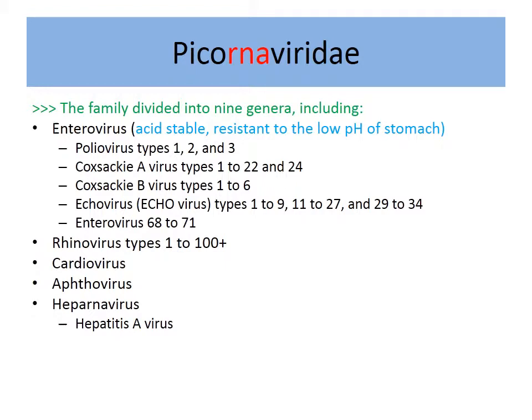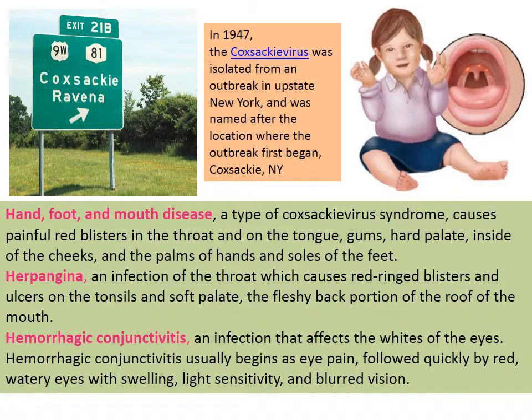Sometimes, as one of your friends just told me, like Legionnaire's disease, the name of a disease or virus is picked up from a place. For example, upstate New York, there's a city called Coxsackie. And in early 1947, there was an outbreak in upstate New York, and that's where they first began to see Coxsackie virus. It was not that they discovered the virus. The virus pretty much was there already.